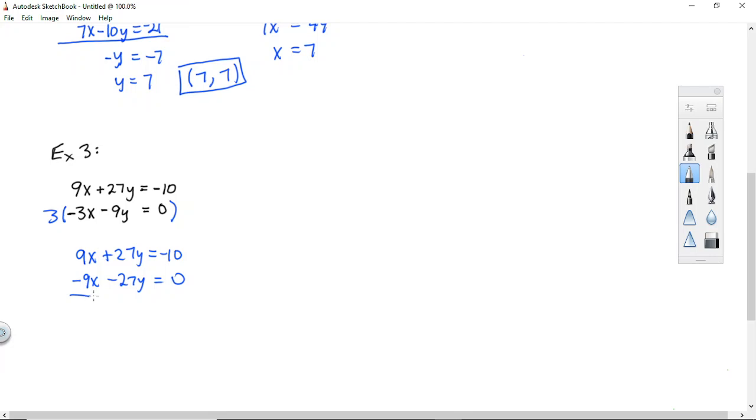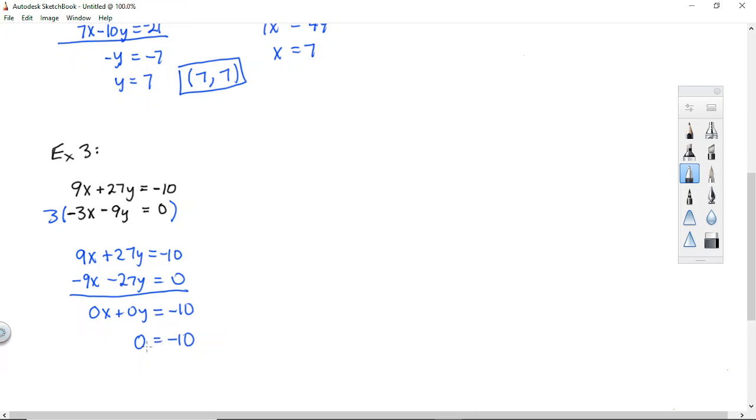Okay, this looks kind of interesting, right? What's going to happen here? So 9x plus -9x is 0, of course. 0x, we could call it. Positive 27y plus -27y, well, that's 0y. So there's nothing there so far. And on the other side, though, we have -10. So, of course, on the left, we just have 0 equals -10. Okay, well, that's not very convenient. Zero's never really equal to -10.